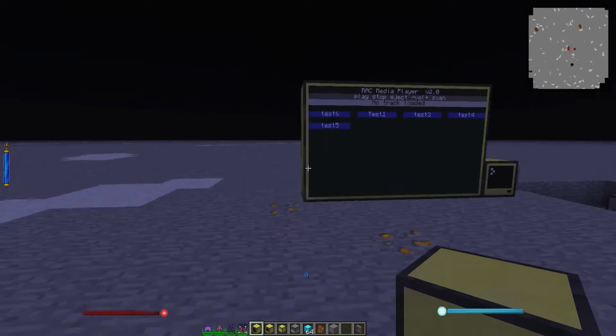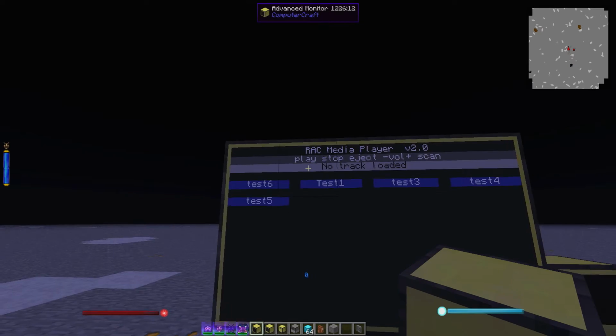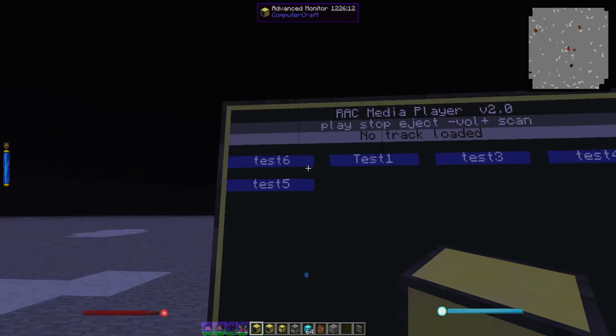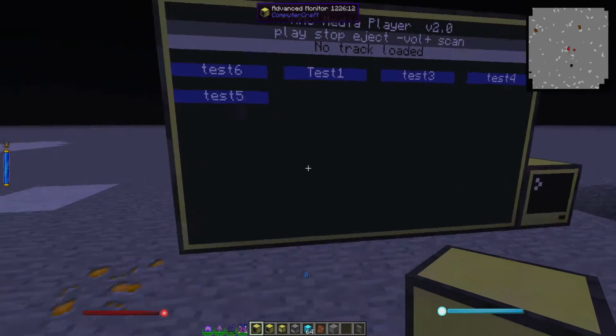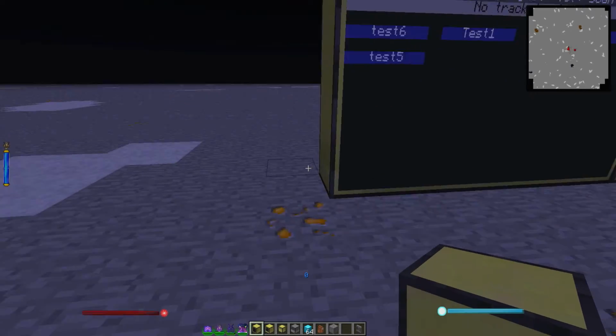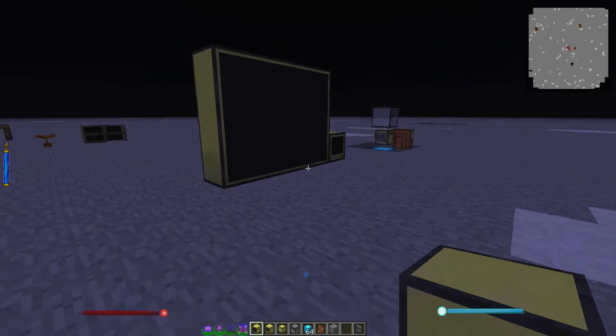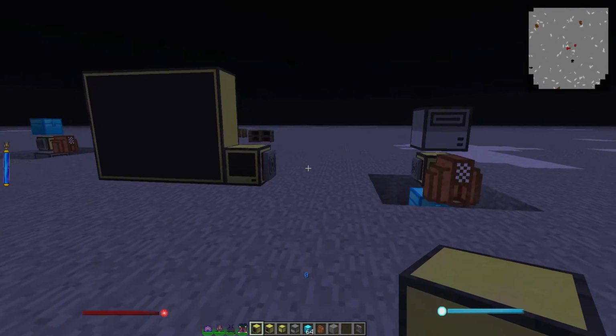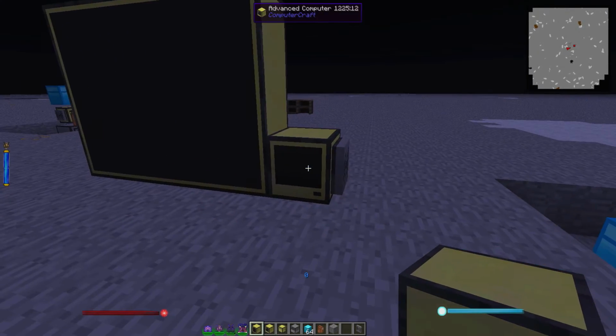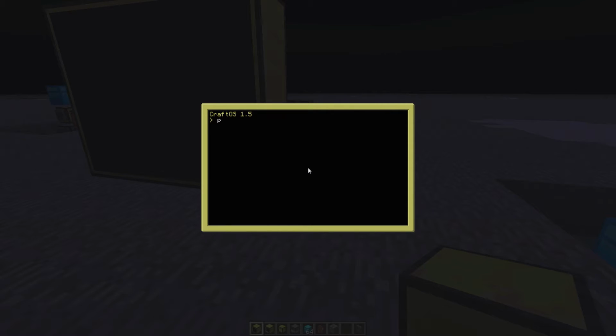But if you want something like this, which is 4 by 5, or 3 by 5, which is my preferred size, you can just build it there. You can build this monitor as big as you want. It just has to be at least 3 by 4. So very cool. Now we have the turtle, and we have the monitor. We want to do the Pastebin get for the turtle's code, which you can see right here, and we are going to name this RMP v2. Very cool. So now we should get that downloaded.